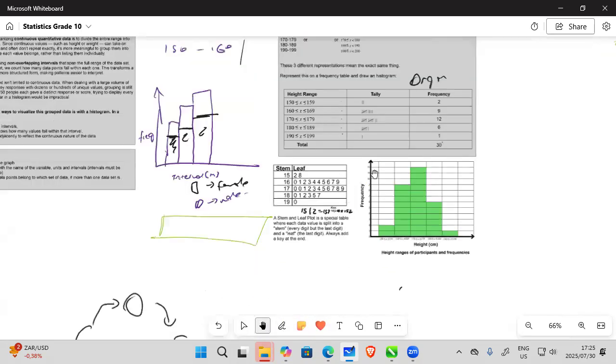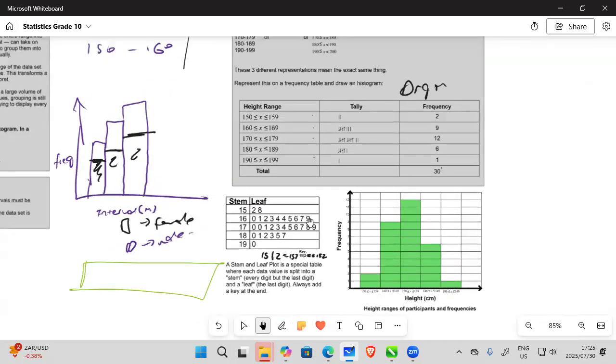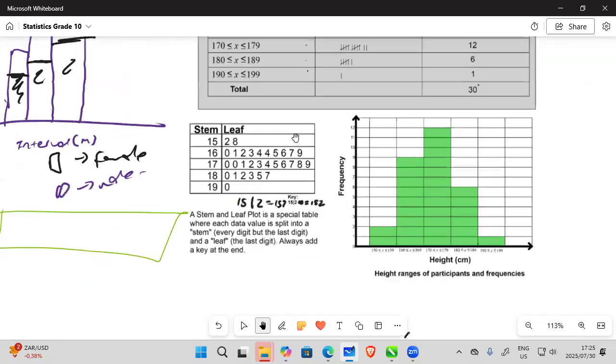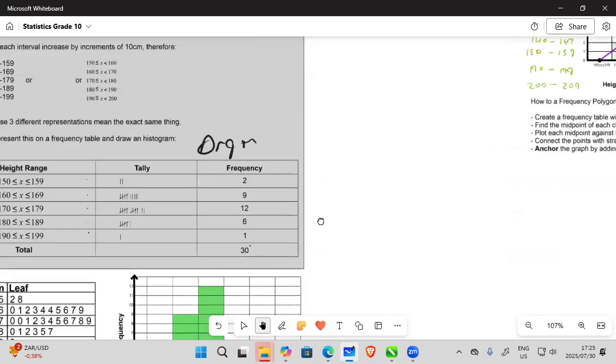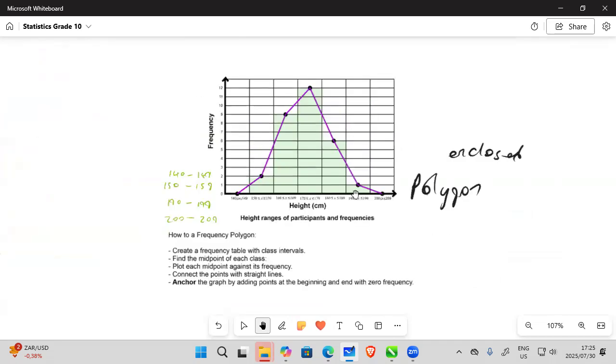And please, just because your teacher will not do this here for the next couple of weeks does not mean that these things are insignificant. You'll have to go and learn these things. Stem and leaf plot was already done in grade 8. So the department has the liberty to test you on this work at grade 12, because they're going to say that this work was supposed to be done at grade 8. This is why I'm bringing it back in. Frequency polygons as well, all work done at grade 8. Whether your teacher left it out or not, that's not the department's problem. So you'll have to go through this work and make sure you all understand it.